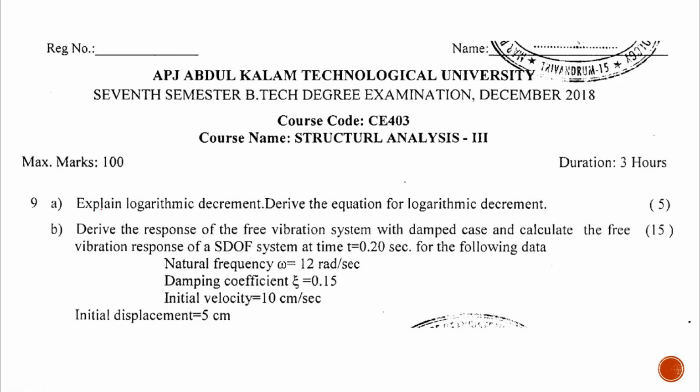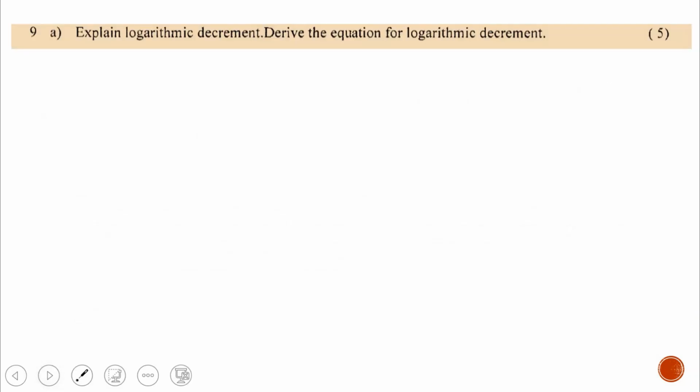They are: explain the logarithmic decrement and derive the equation for logarithmic decrement. The second one is: derive the response of the free vibration system with damped case and calculate the free vibration response of an SDOF system at time t equal to 0.2 second for the following data. Natural frequency omega is given, damping coefficient zeta is given, and initial velocity and initial displacement. Okay, so let us see the first question first.